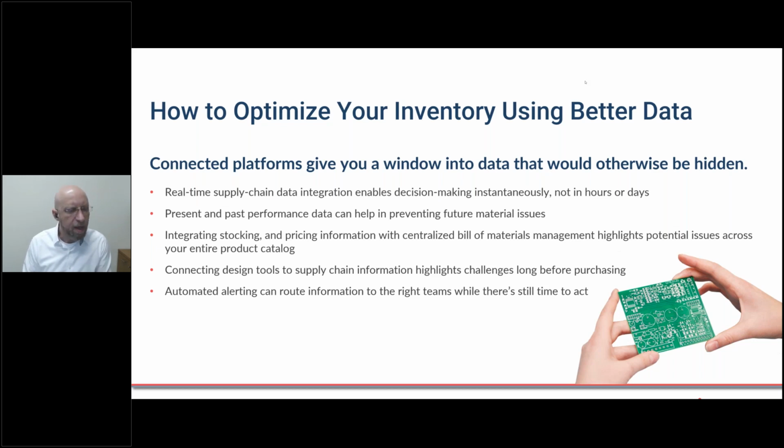your products, and then tying in that real-time supply chain information can show you products in your catalog that will potentially have problems and allow you to start reacting to that long before you need to go out and resupply those particular products. And that is a very common goal. We tend to see centralized bill of materials management across product catalogs, but what we often don't see is a real-time data flow tied to that.